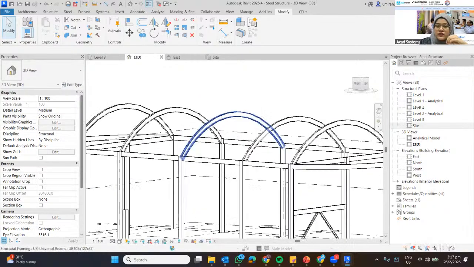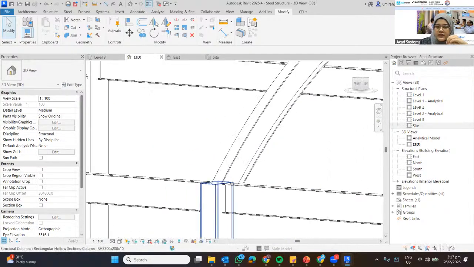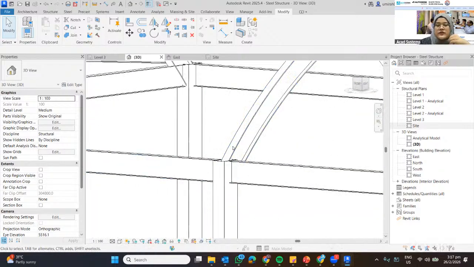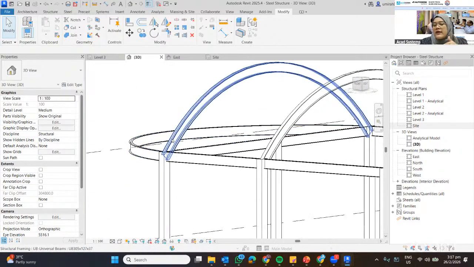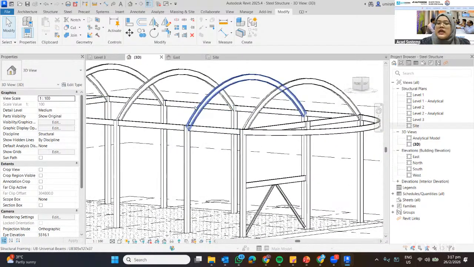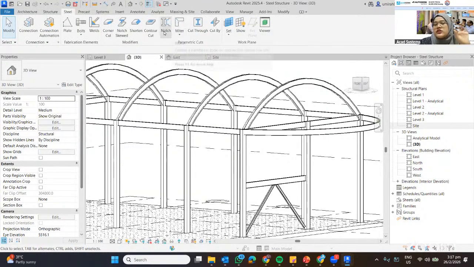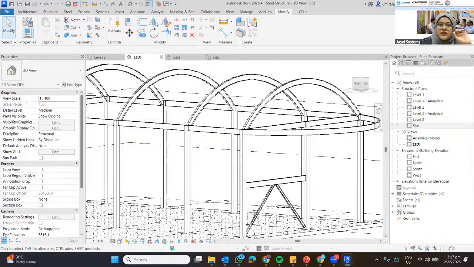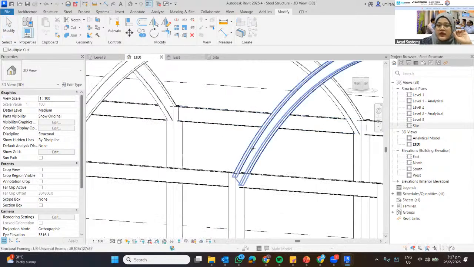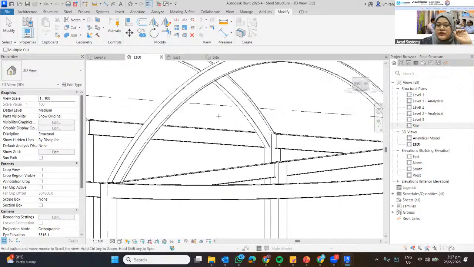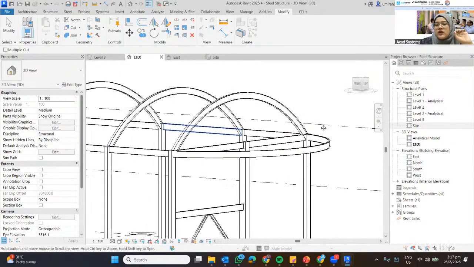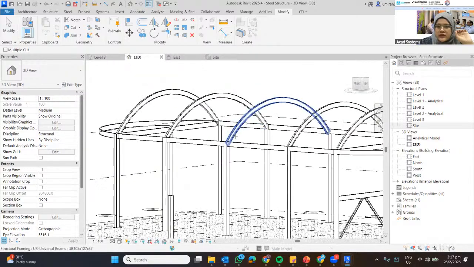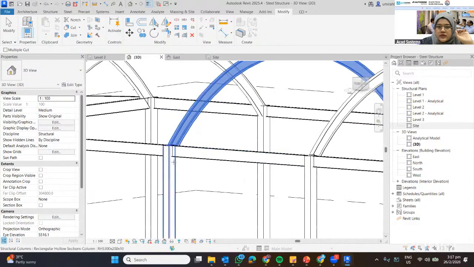Okay, so to do that, first let me just check if it's connected or not. So first, I want to notch for every curve beam to the column. So this is why didn't it copy for every curve beam? Because I use a notch. I didn't use the steel notch, this one. Okay. So let me just do that for every column like that. So it's cut, it's connected to the column. Okay, this one, then this one.